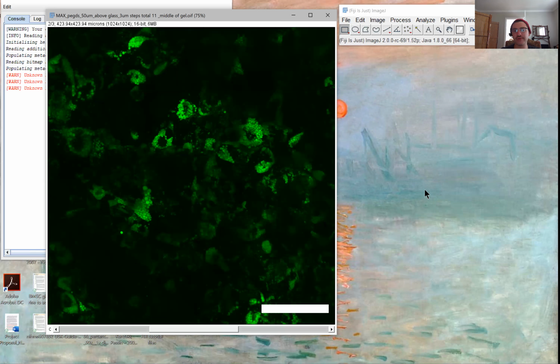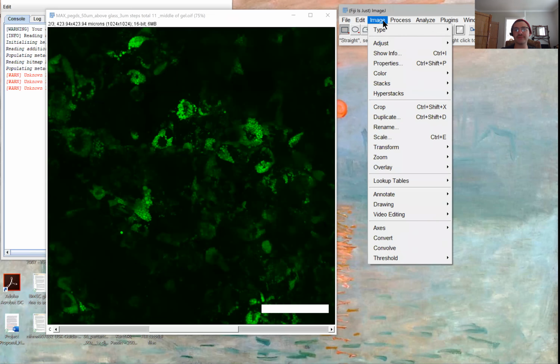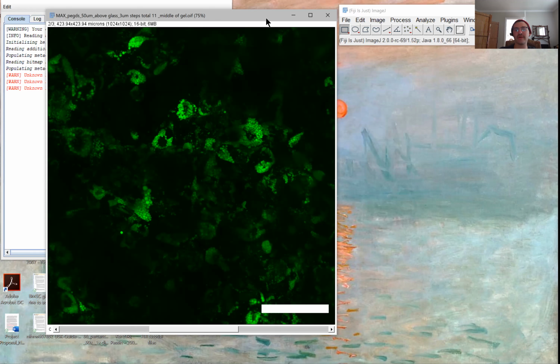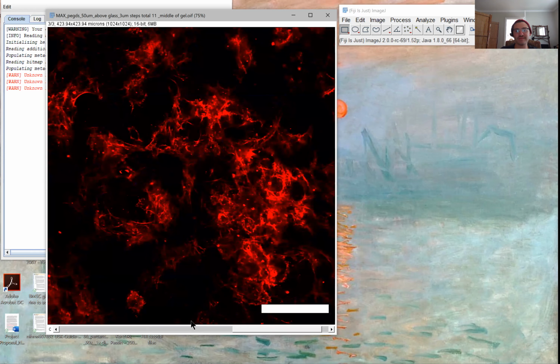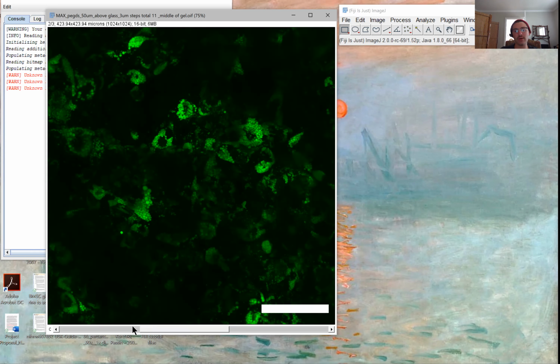I want to show you guys how to separate these channels. Say you want to only do quantification on the lipid droplets or something like that, but it's kind of annoying having to use the scale bar.